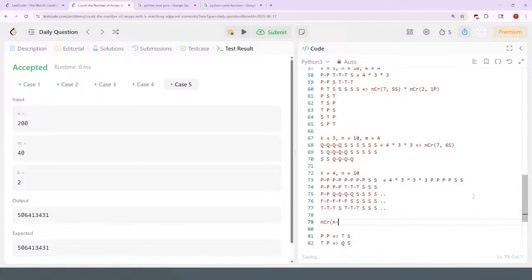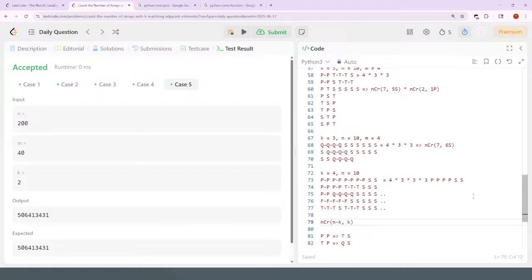So if it's all things, then it would be n minus k, choose k, or n minus k, choose n minus 2k.